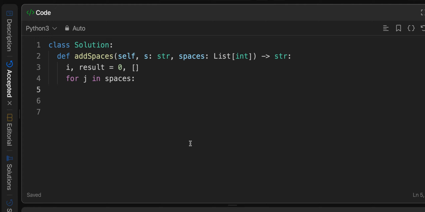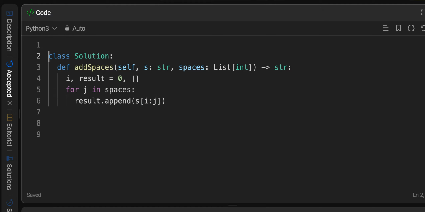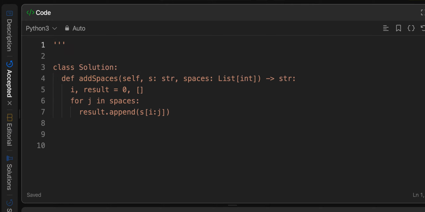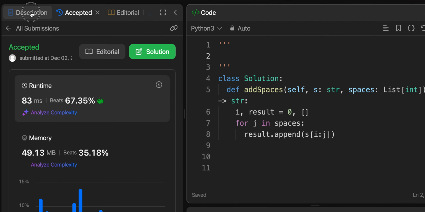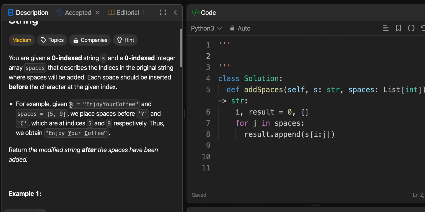So for this first space, we'll add the string up to that point. So result.append(s[i:j]). Let's go over what that means. So for this first example, let's use this one here.